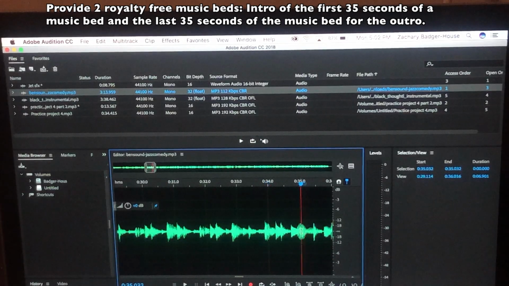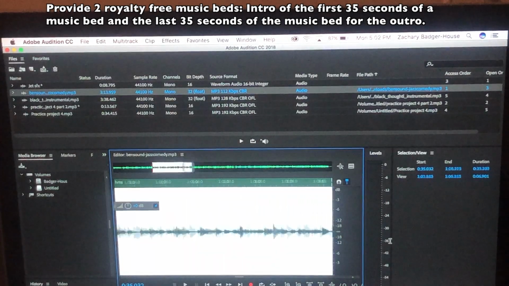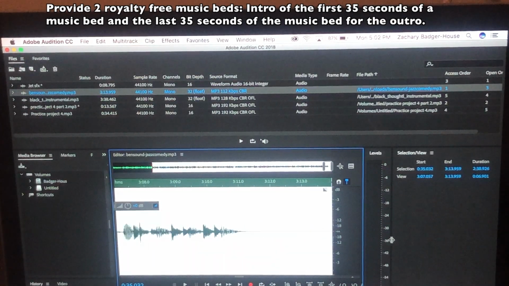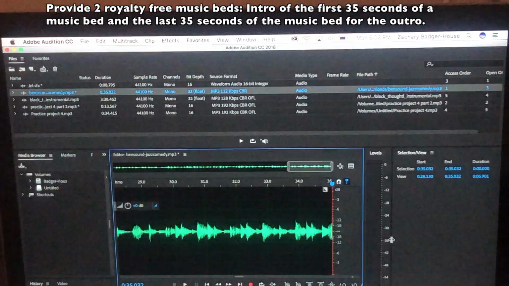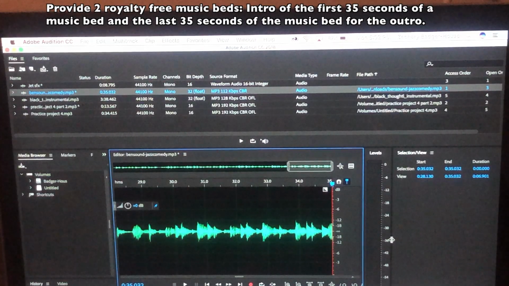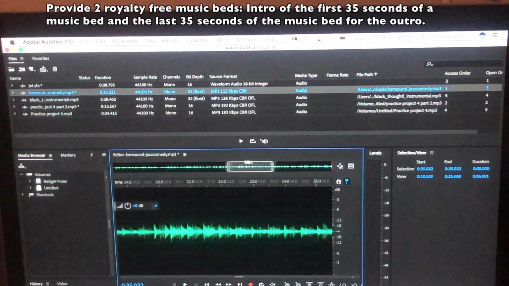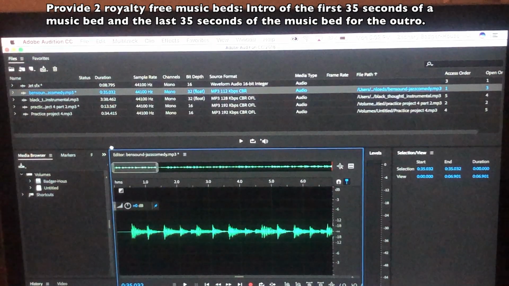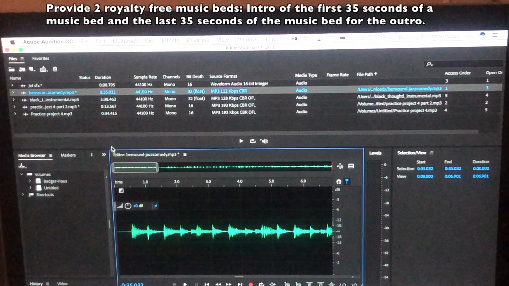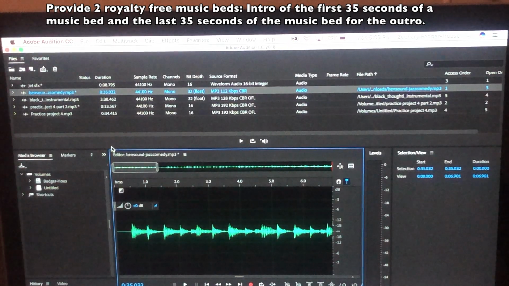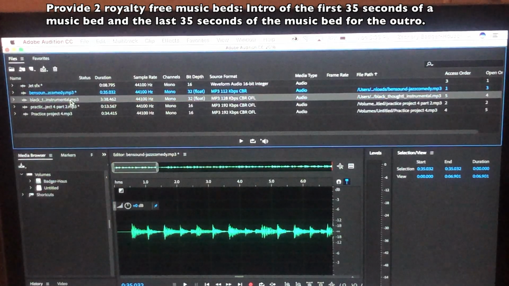So everything 35 seconds past, I'm going to highlight, drag all the way to the right, and now it's deleted. So now my intro to the first part of the music for Project 4, the first music bed, is now squared away. So now I'm going to go to the second music bed.